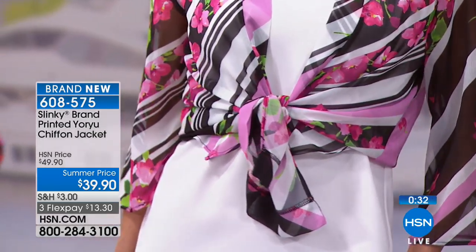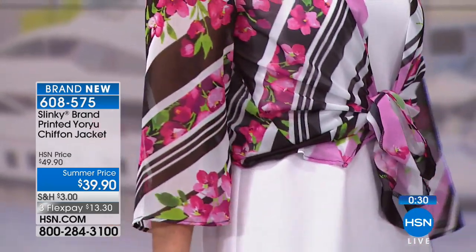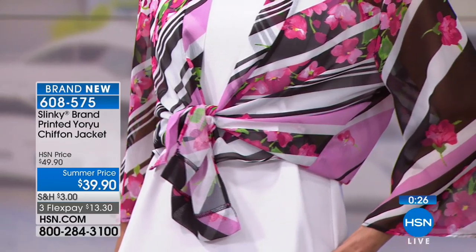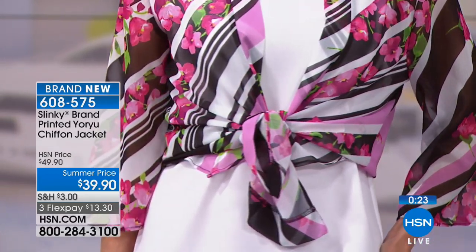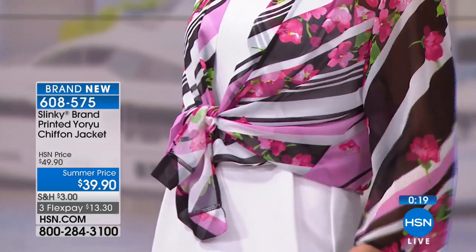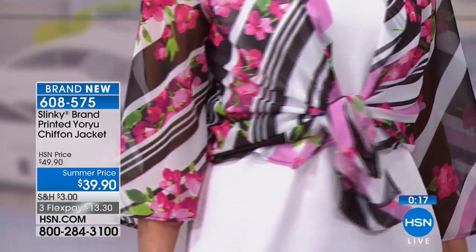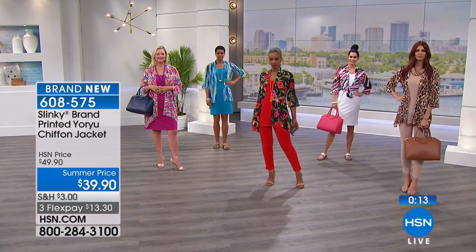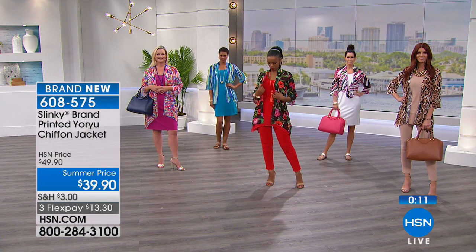Natalie is wearing the one we're calling the magenta black floral stripe. Look how beautiful — I love the angle. Nothing's more slenderizing than an angled stripe with the magenta flower. Then you have your softer pinks that go back with the magenta today's special tunic and pants, and it's also going to go back with all our tank dresses coming up in a few minutes.